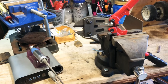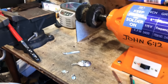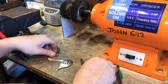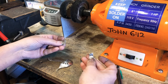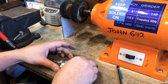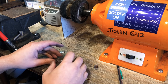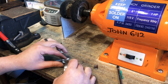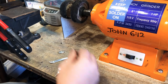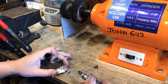All right, so now we need to work on the front legs. And we're going to do the same process. Let's get our back legs out here. And I try and keep my legs that are going in a certain spot on that same side. So take these guys, and we're gonna do the same thing, just gonna do one at a time. Get out the big Sharpie. I like that right there.